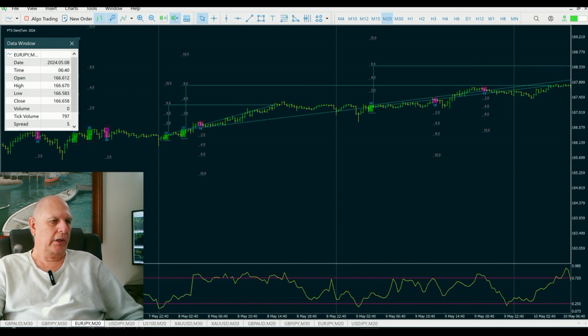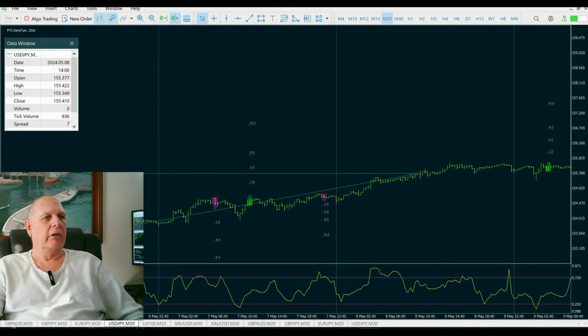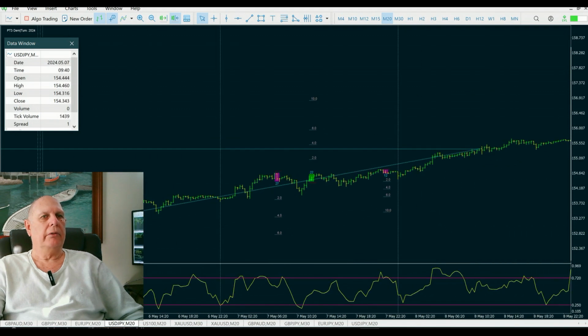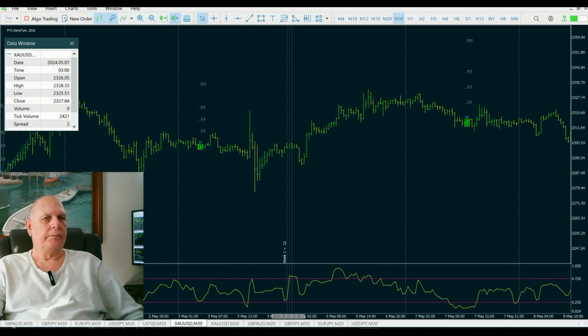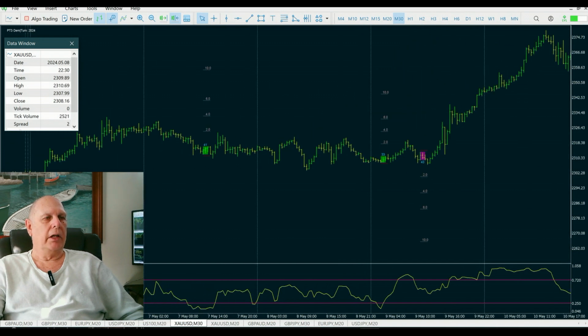What else we got here? US dollar. And there's just nothing. US dollar yen. Again, we got the one from last week here carrying right through, which basically takes up the whole week. XAU gold. I don't think we'll have anything exciting in there. No, a green one here that's gone nowhere, and a short the opposite way around. We couldn't get anything out of that.